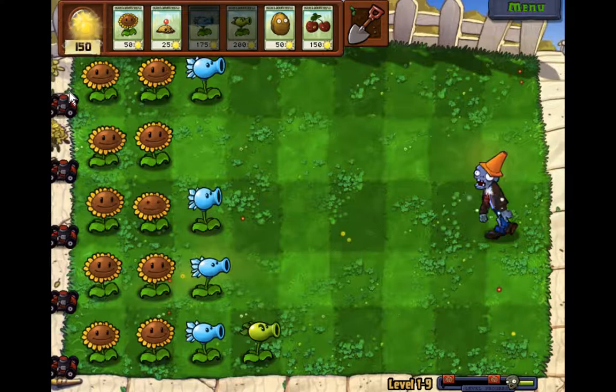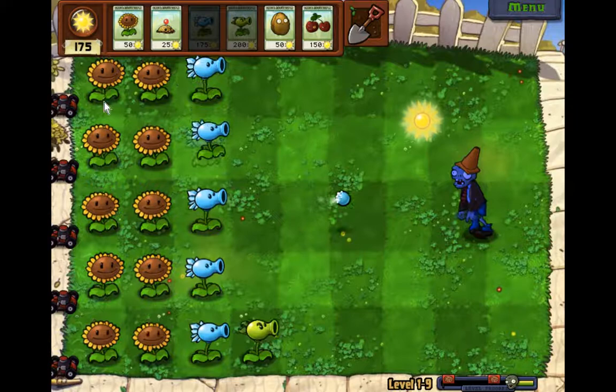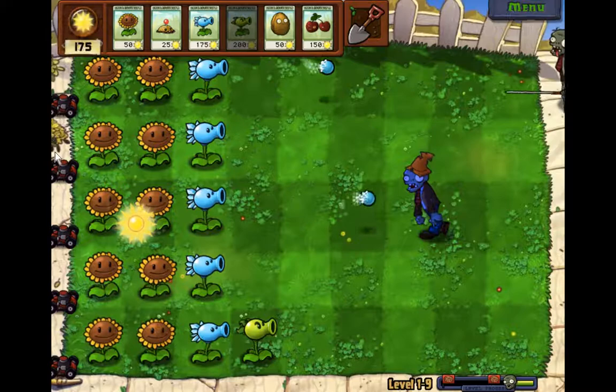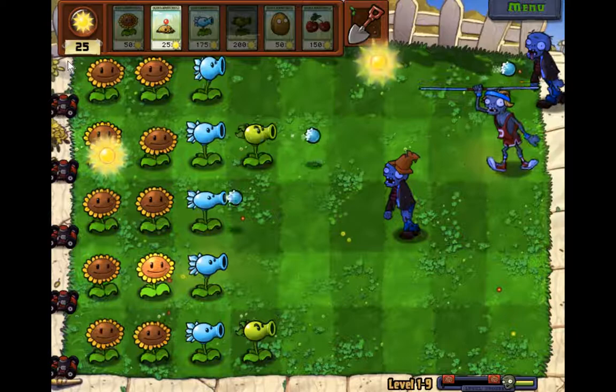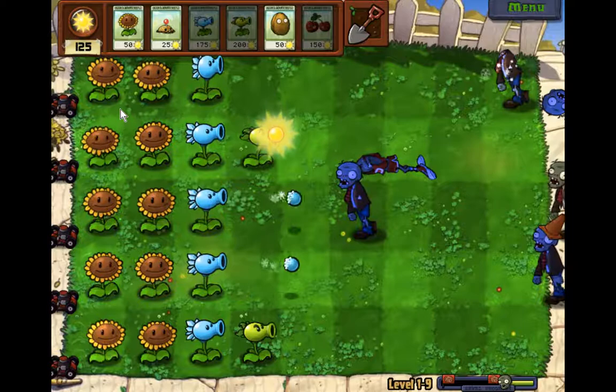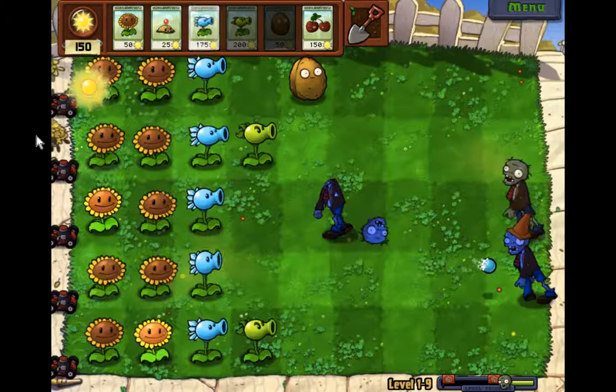So the snow pea repeater combo, we're gonna be relying on that a lot, and I mean it. So it's gonna become very important. The snow pea will basically slow them down. The repeater will provide the firepower. And also, snow pea is basically a repeater that costs 25 less sun, because it slows down zombies to half their speed. So we're basically having a double repeater combo, you could say.